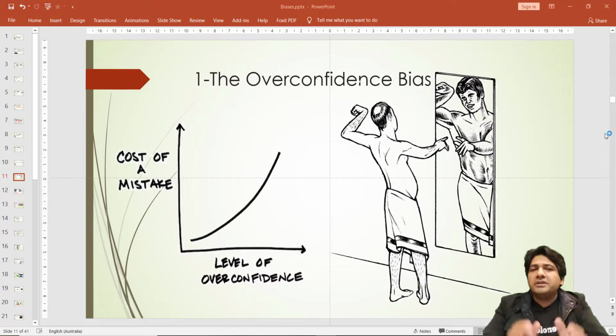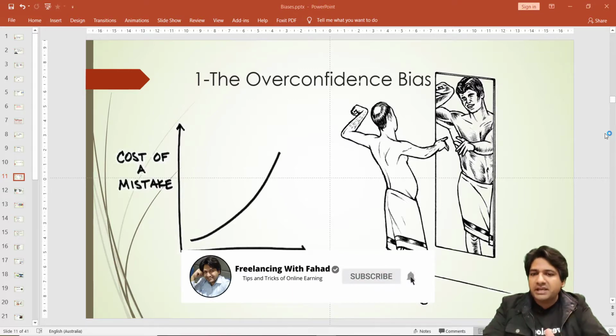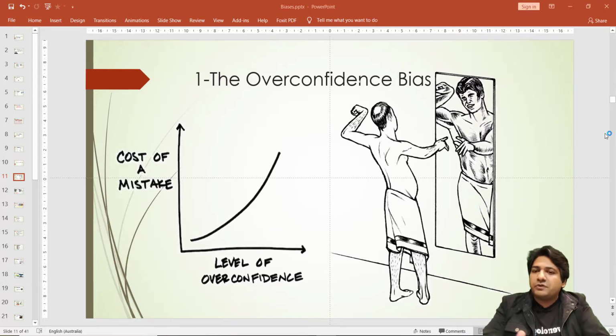But here is a strong disclaimer with this bias: do not use it excessively. There is a thin line between persuasion and manipulation. The over-exaggerated fact will feel as if you are manipulating your clients, which is not recommended. But it is my responsibility to tell you guys which of the biases can be used for persuasion and which can be used for manipulation. So this bias will generate results, but an excessive use of it will result in manipulation. So a controlled use of the overconfidence bias is recommended from my side.